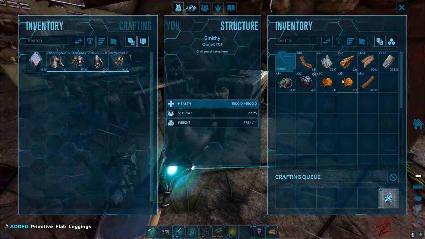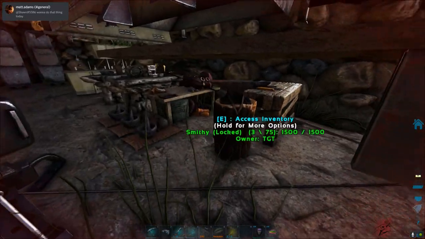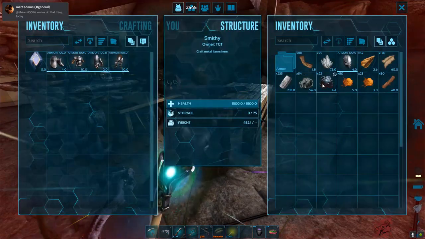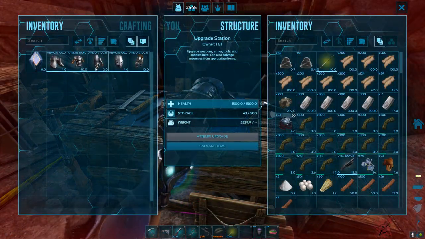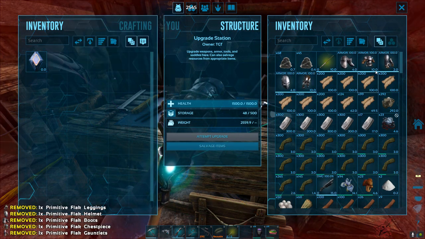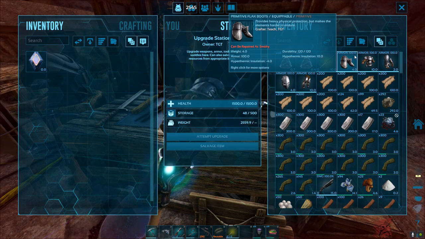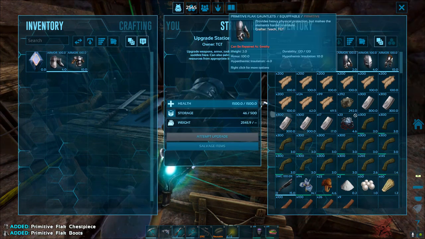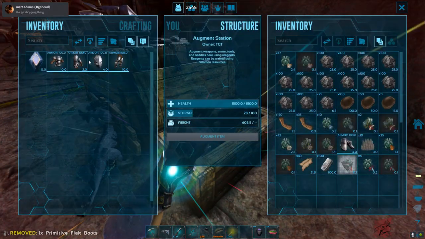1, 2, 3, 4. And fifth is on its way. So we're basically gearing up for PvP. So that's the goal. We'll see. And there's all of our pieces right now. 1, 2, 3, 4, 5. And let's see if we can actually, let's augment it first, because I think that's a good way to go about it.